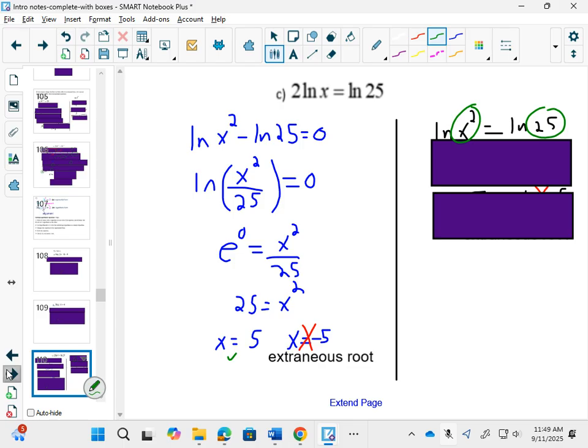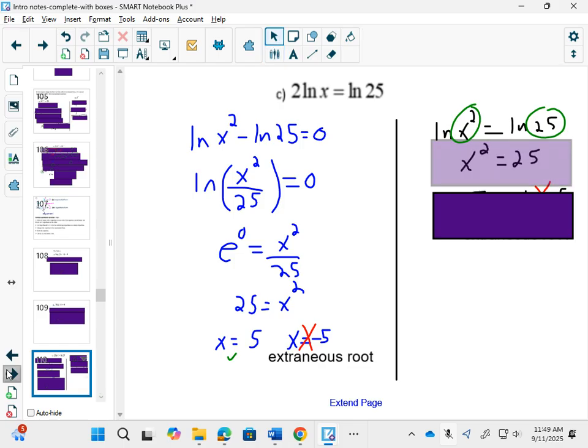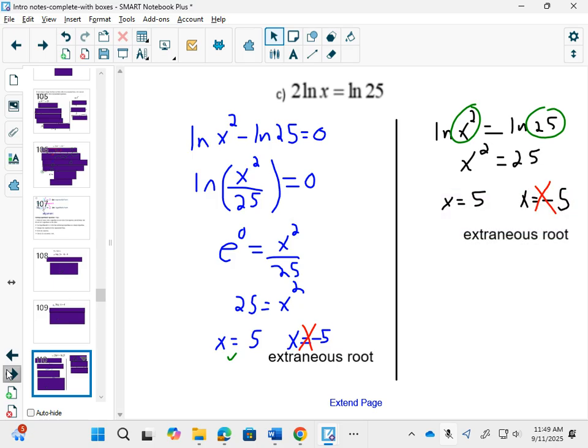And so you can sort of skip a bunch of steps and go right away to, I know that x squared has to equal 25. Same thing, solve it, plus or minus 5, and cancel it to minus 5. That's a little bit shorter. This shortcut only works if you can write a single logarithm on one side and a single logarithm on the other side. If I change this question by saying, I'd like to add a plus 1 there, no shortcuts are possible.